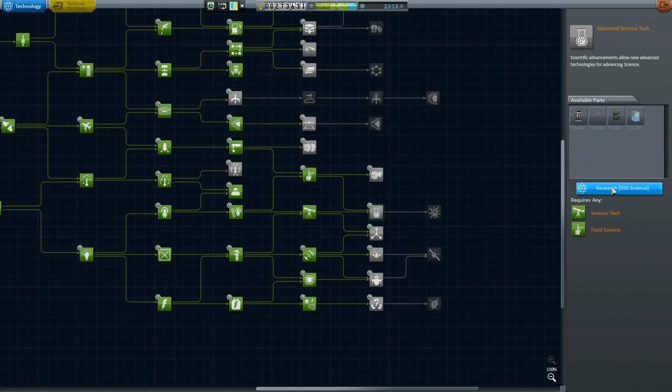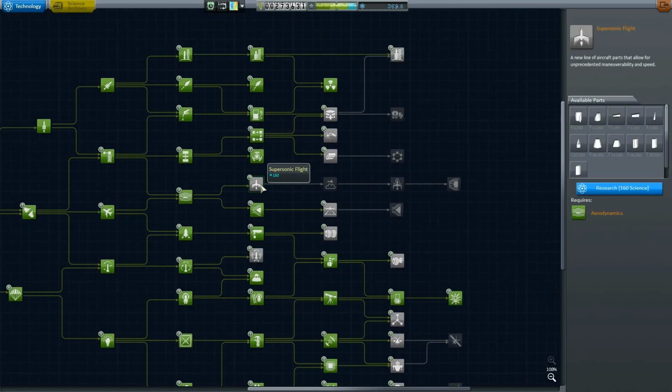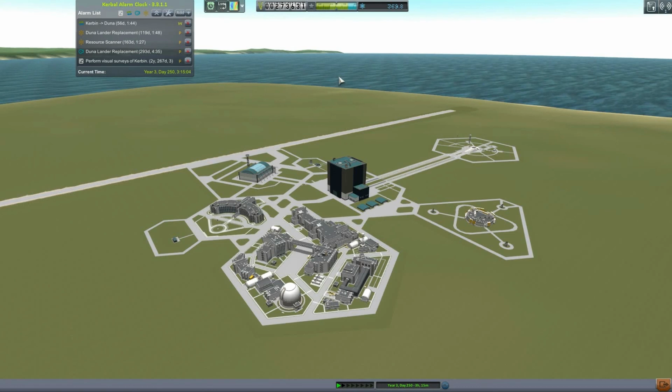So this is the most important thing to research, bam, that. Then we're going to research this just to get it. And that's what we're taking to Duna, when we go to save the guys in like 60 days or 30 days or whatever it is. So I need to build that ship, but I think this is pretty good for this episode.